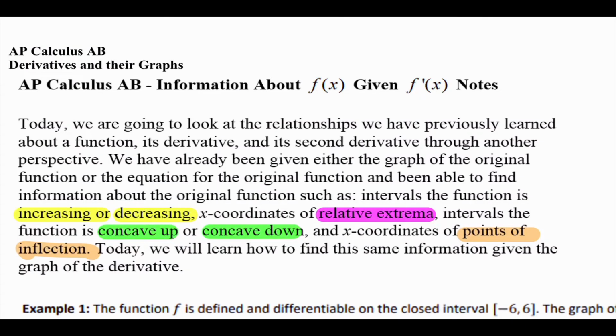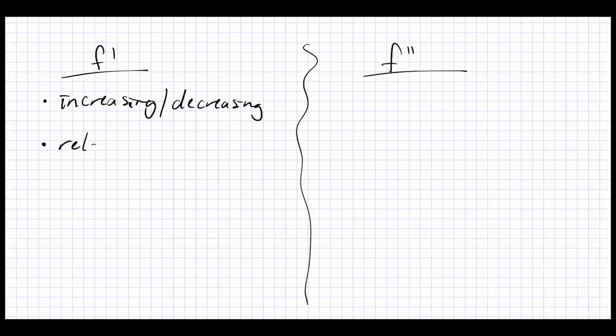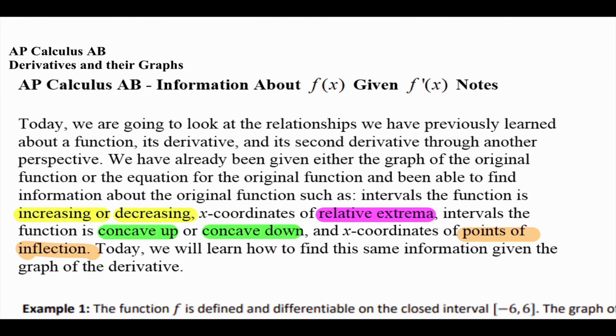Okay, let's go to the next one, relative extrema. What did I need for relative extrema? Relative maximum, relative minimum. F prime as well, right? So let's make a list. It goes in our f prime list. Relative extrema. This one wasn't on that paragraph, but it was on your quiz. Absolute extrema, too. We used f prime, right? Okay.